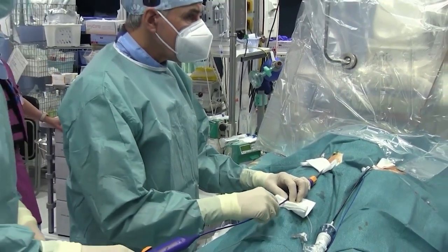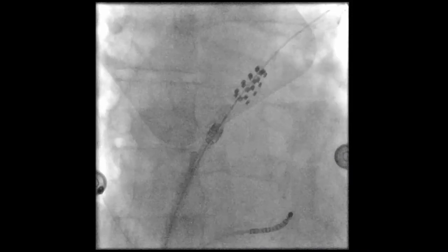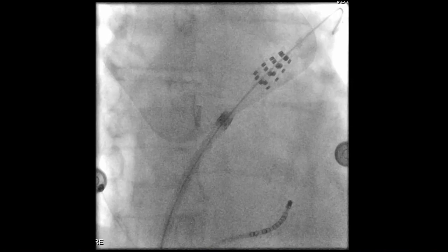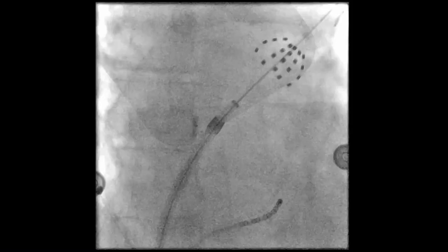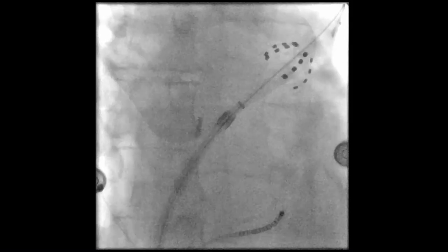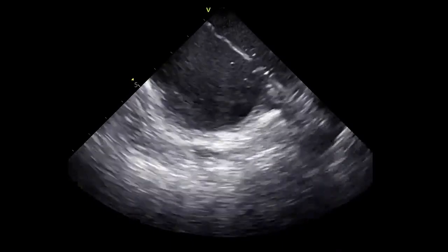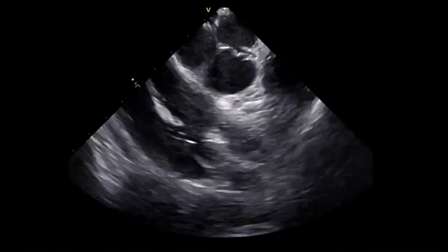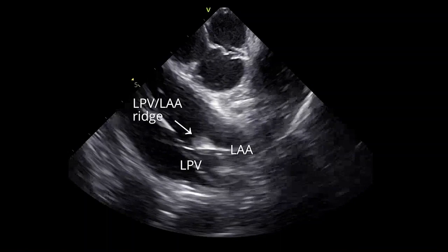Importantly, during the catheter insertion, the anchoring wire should be positioned in the left-sided veins and not in the appendage. Once inside the left atrium, the Farawave catheter can be put in basket configuration. The correct position of the catheter inside the PV should be adjusted based on the ICE image. This might be too distal a position as the equator of the basket is too distal.